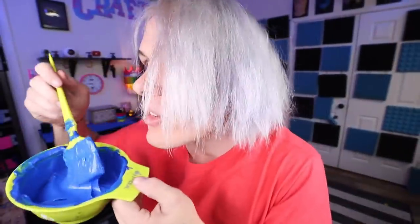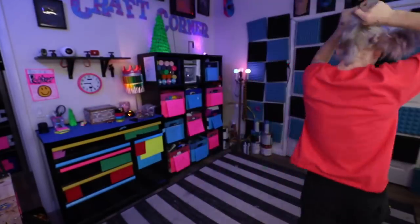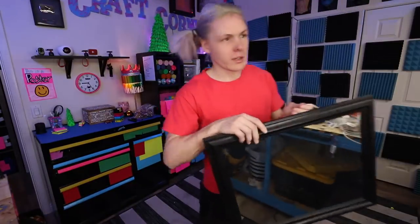Now I'm going to go ahead and hair tie the pink side up so that's all pulled aside. So now I guess it's time to dye my hair. I think the best way to do this is to hold it like this and start from the bottom and go up — that way I'm not pushing all the already dyed hair to the other side. This is going to be really hard if I don't have a mirror. Oh, this simplifies my life so much. Why don't I just have a mirror here all the time? Do you know this is the first time I'm split dyeing my hair by myself? Tori Dobransky usually does it for me. This side of my head is going to match my blue car — it's the exact same color blue.